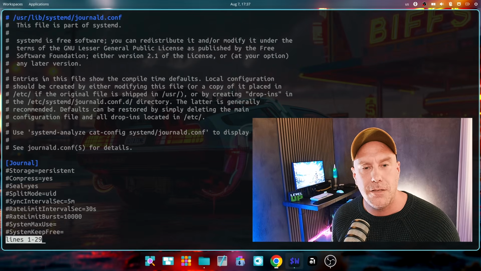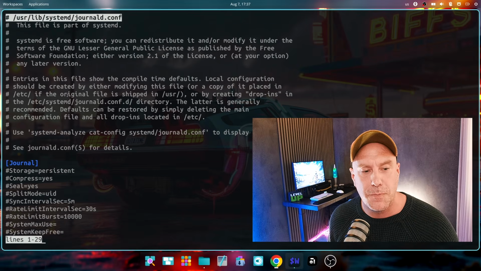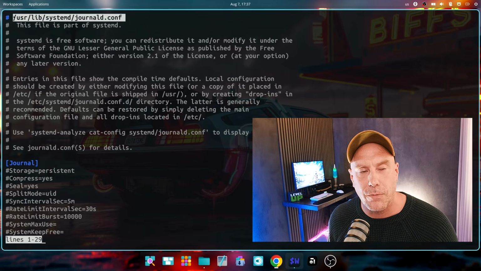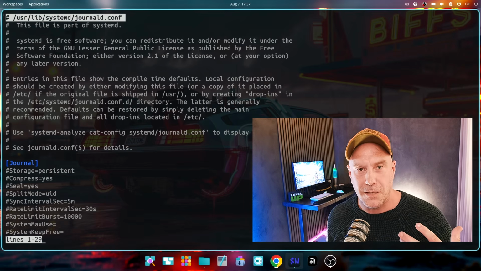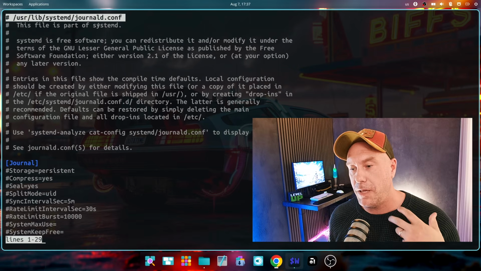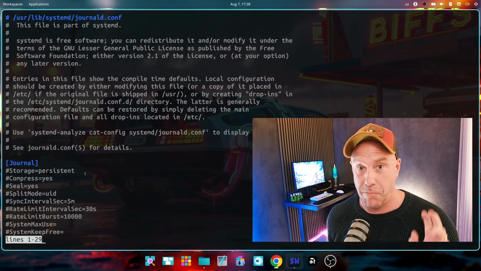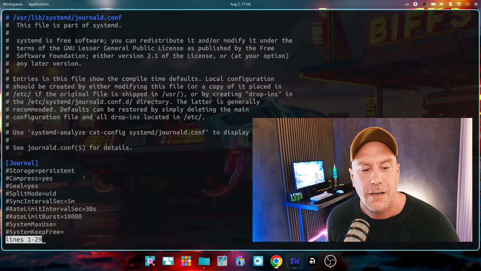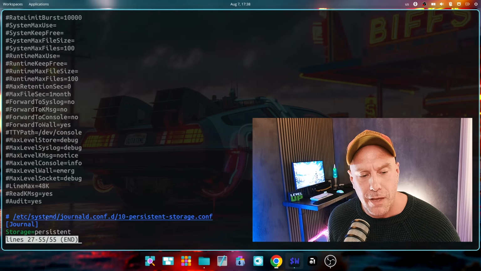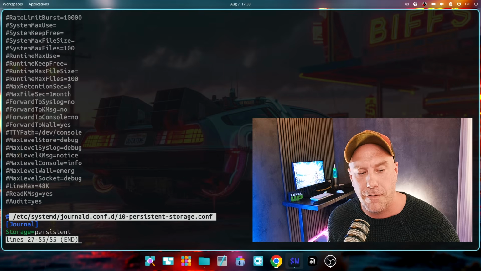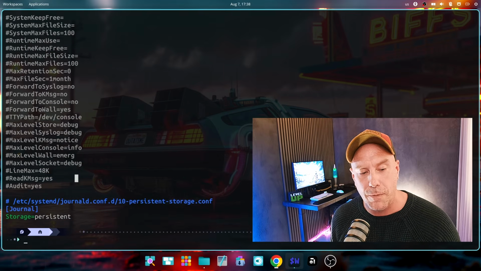Like that, and you can see here's the main one that it's pulling from. You never want to edit these systemd files directly. Don't do that, because when you update the machine, it's going to overwrite that, so it's not persistent. If we scroll down here, you can see that this is the option that I set, and this is the file. So now you know about this.